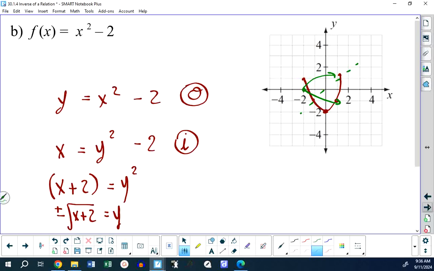For the restriction, the reason the inverse, which I've drawn roughly in green, is not a function is because there's a top and a bottom. Why does the inverse have a top and a bottom? Because the original had a right and a left. So if we want to restrict the domain of the original so we don't get a top and a bottom on the inverse, we want to restrict the domain of the original so we either have a left or a right. And since the location horizontally of that fence that divides left from right on the original is x equals 0, here are our two restrictions we can use.